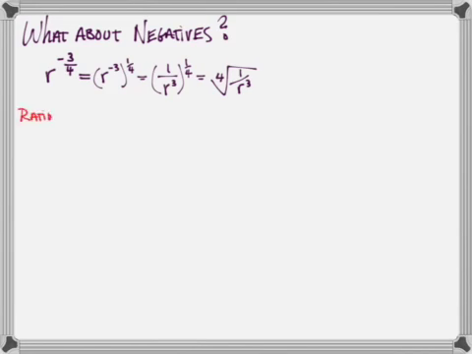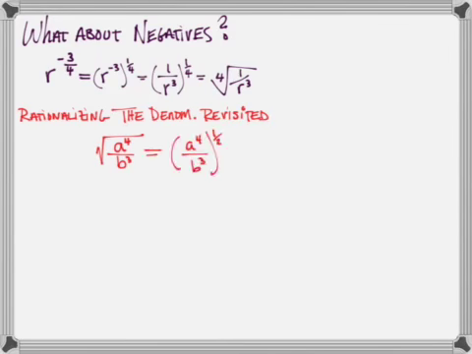Alright, what really helps us sometimes is rationalizing the denominator. So let's say we have a problem where we have this value. What we're looking for is we write it with our fractional exponents, which becomes a to the 4th over b to the 3rd, all to the 1/2 power, and then I distribute that exponent and multiply it out, and I get a squared on the top, and then I have to deal with the bottom.